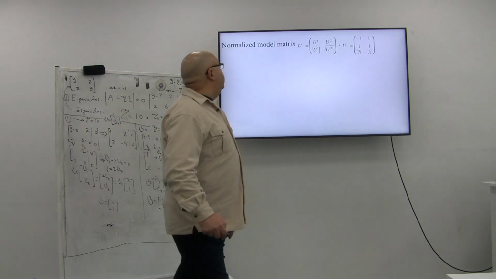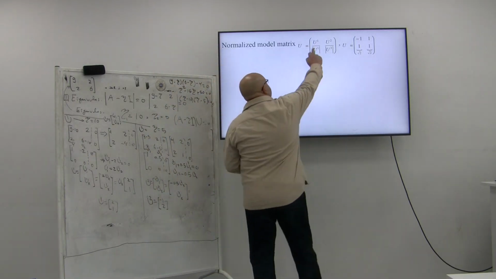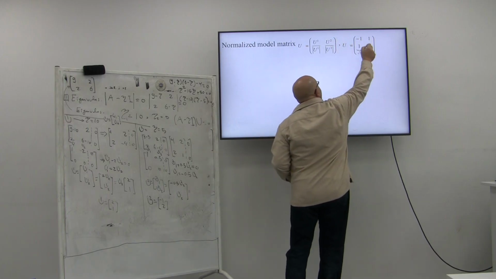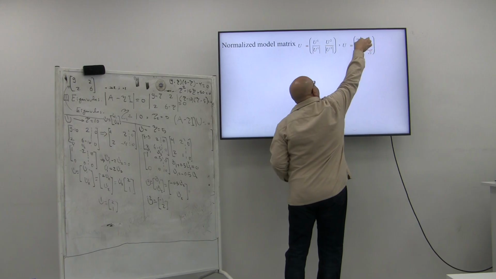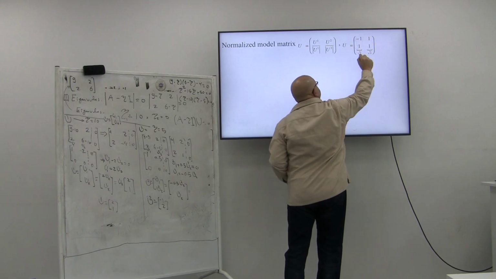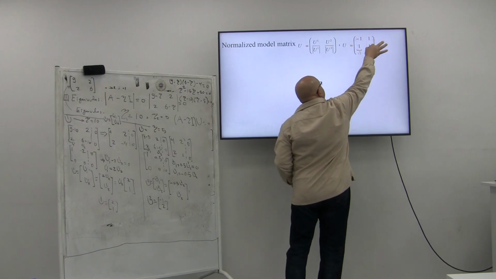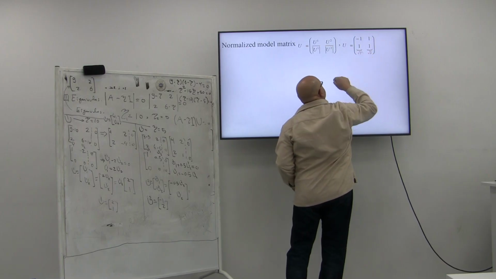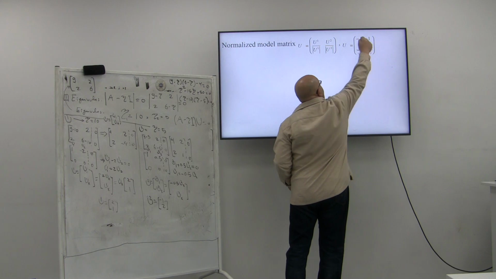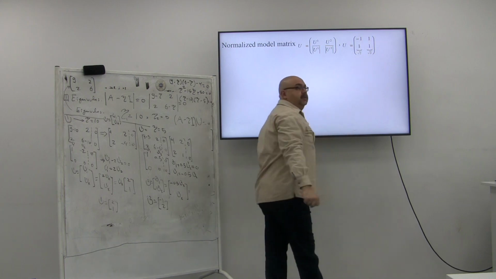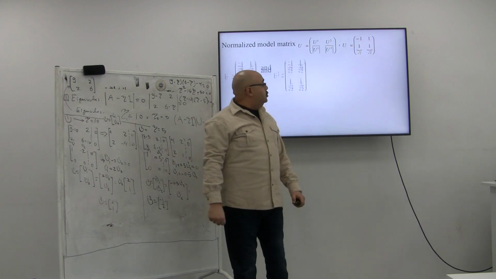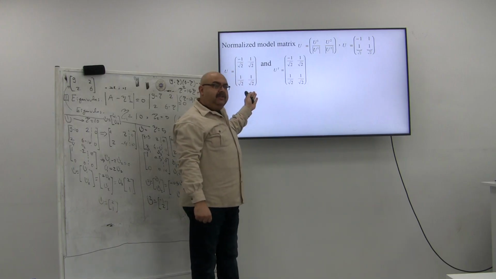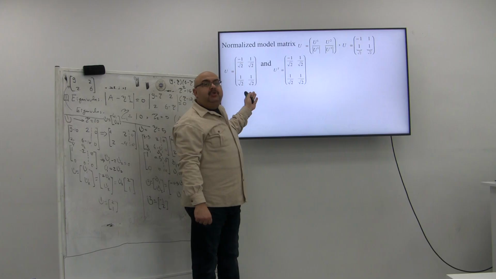The orthogonal matrix will be, that's the first vector, negative 1 and 1. That's the second vector, 1 and 1. I will divide the elements of the first vector by its magnitude, and I will divide the elements of the second vector by its magnitude. What's the magnitude? The square root of the sum of the squares of the components. So it's going to be divided by the square root of 2. That's the matrix that we are dealing with. It's an orthogonal matrix. Miss Judy, what's the advantage of an orthogonal matrix?